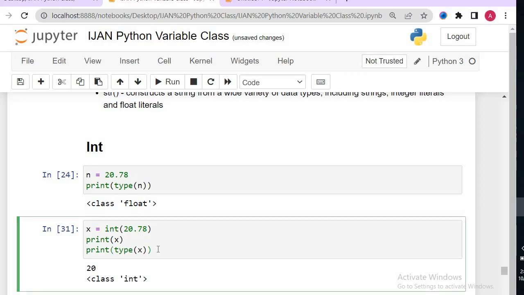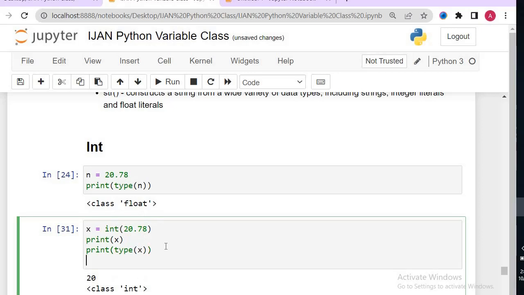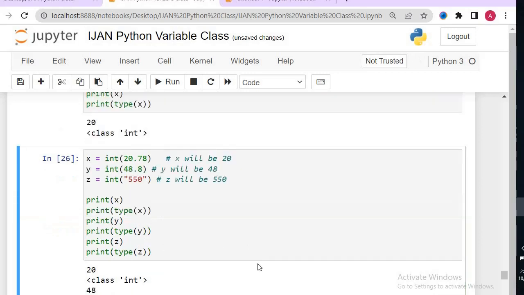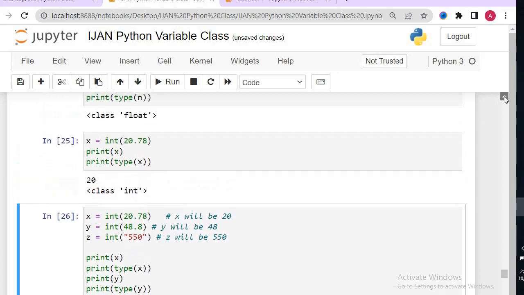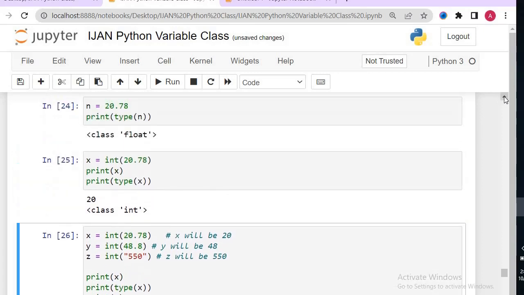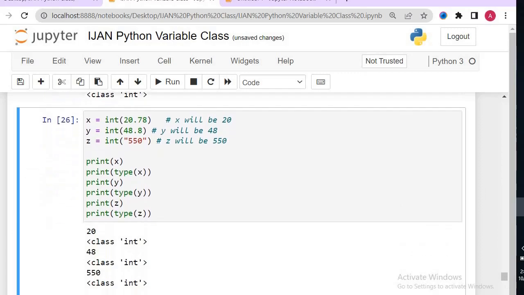But here, when I cast this data type with int, it turned it to integer. So you can do this by specifying that particular data type in front of that value. Because anything that has a decimal point is always called a float data type, but I cast it using integer and it turned the type to integer and eliminated the decimal and the value after the decimal. Can you see?